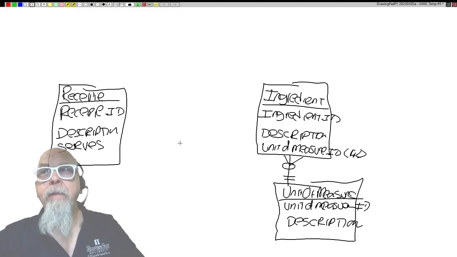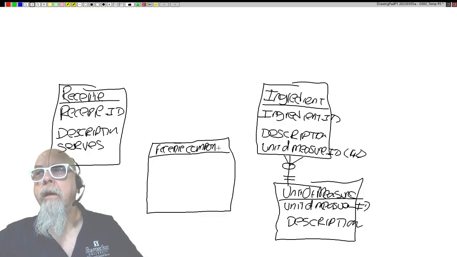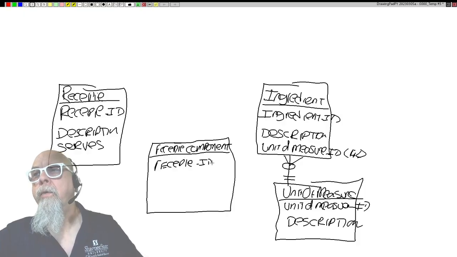To get rid of a many to many, we need an associative entity in the middle. And I'm going to call this recipe components. Okay, and there would be a recipe ID, which is a foreign key.